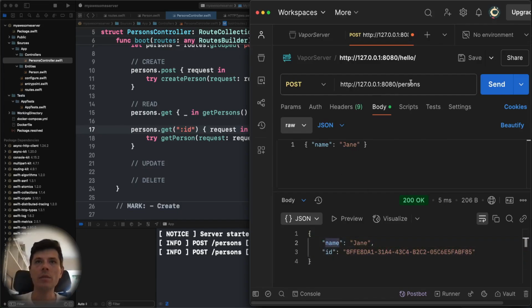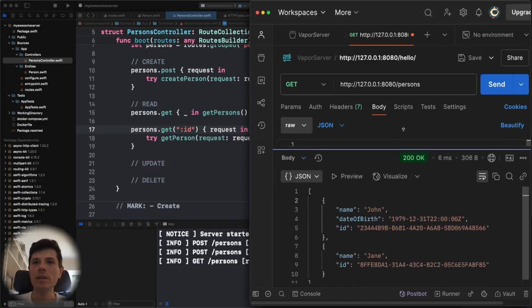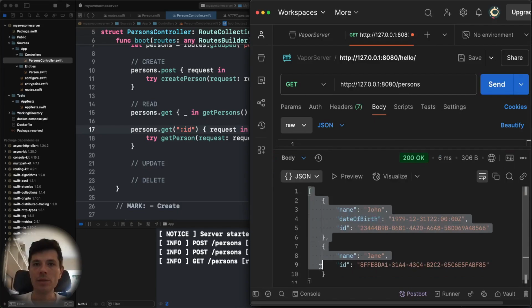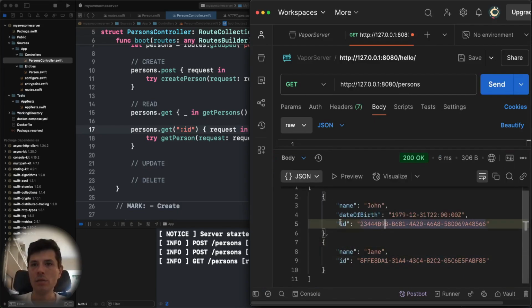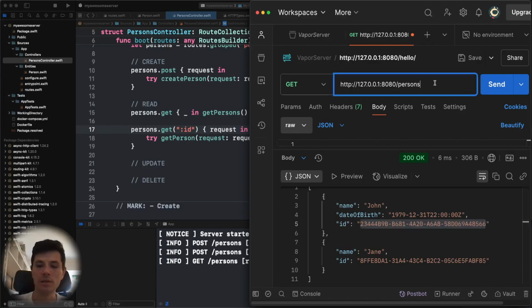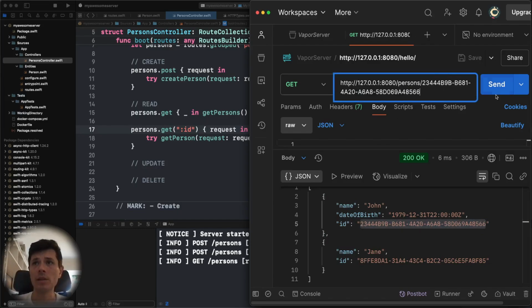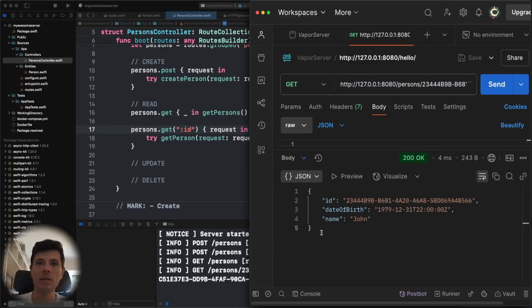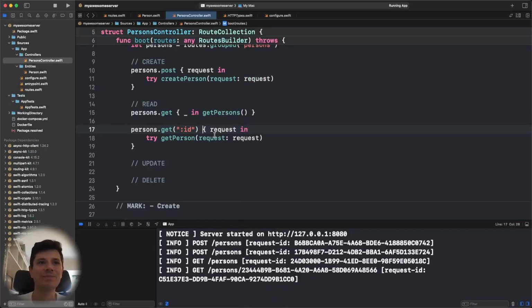If I return everything like this, I can see that I have two persons in an array, John and Jane, with these IDs. Let's copy this ID and do person slash the ID. I can see the John object has been returned here, which is quite nice.